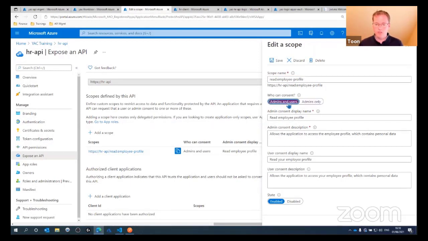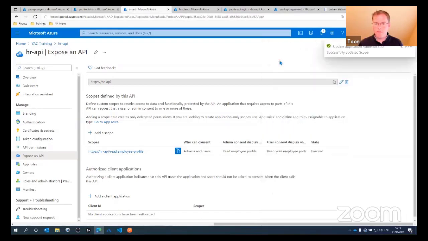But in this case, I want to make sure that the user consents. And here you can specify what the user will see. They want to read, for example, your employee profile, and maybe I can add here "integrate" behind it, like this. Let's save this. So now we have our scope defined over here.